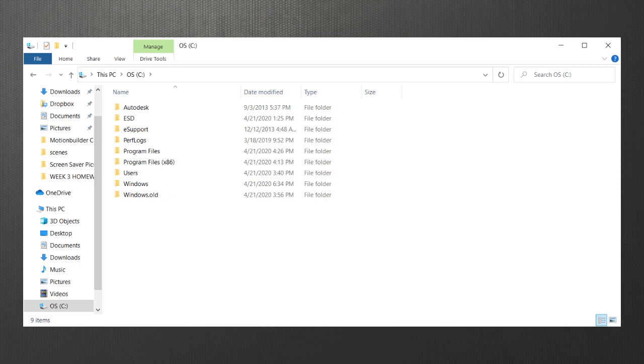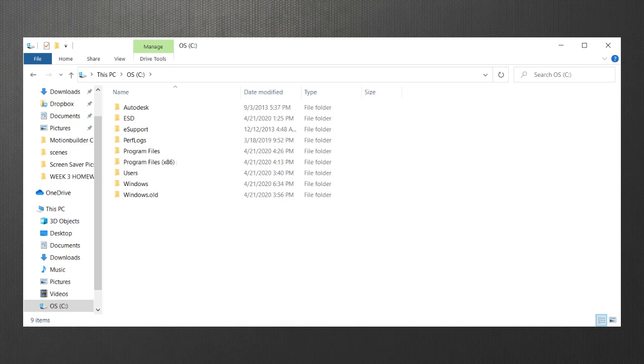The difference is that the regular Program Files folder holds the 64-bit applications, while the Program Files x86 is used for 32-bit applications. So the latest programs will be in the Program Files folder, but if you're looking for an older program that uses the 32-bit older architecture, you will find them inside of the x86 folder.